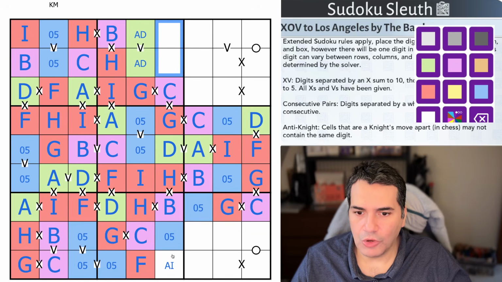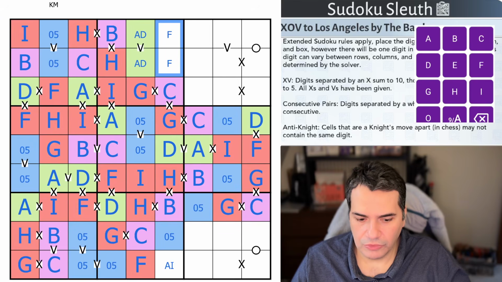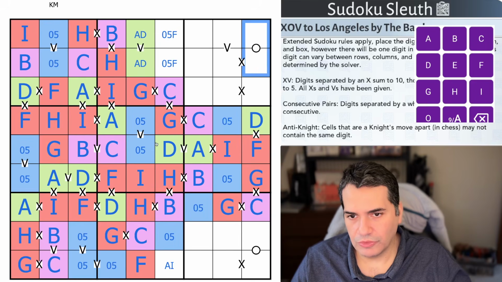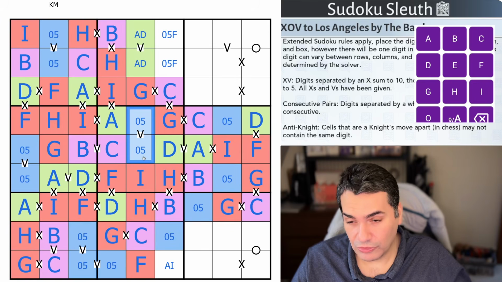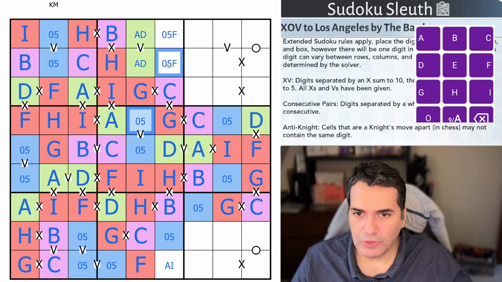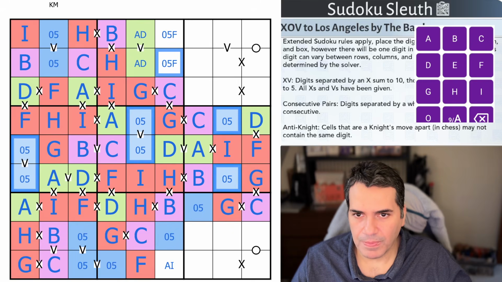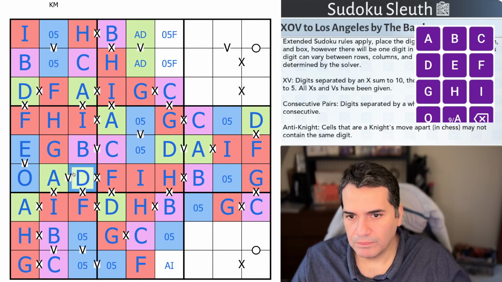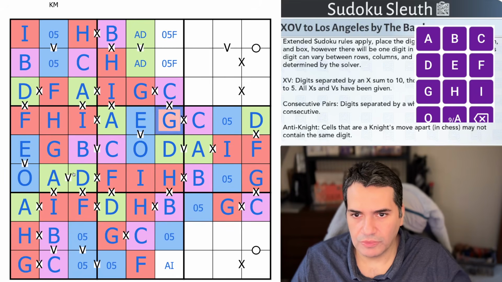There is only 1 blue. So I'm missing 1 blue in here. And then the other one is F. So F was 0, 5. No knight's move really to help me at this point. These are kind of tricky. Until we get to the white Kropke dots, disambiguating these is hard because I'm actually using digits, not letters. Otherwise, knight's move will be very powerful. I'll be able to get all of these actually. It's not a bad idea. So I am going to pick, one of them is going to be E, one of them is going to be O, and just do this.